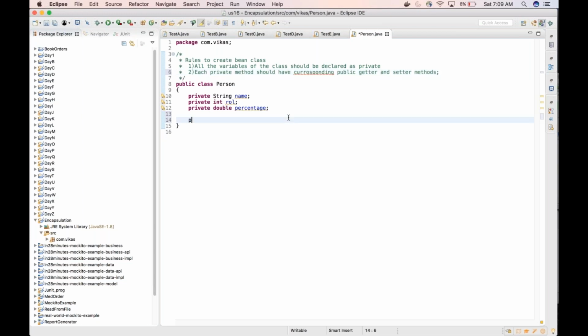I'll tell you. Public void setName(String name): this.name = name. This is the public setter.